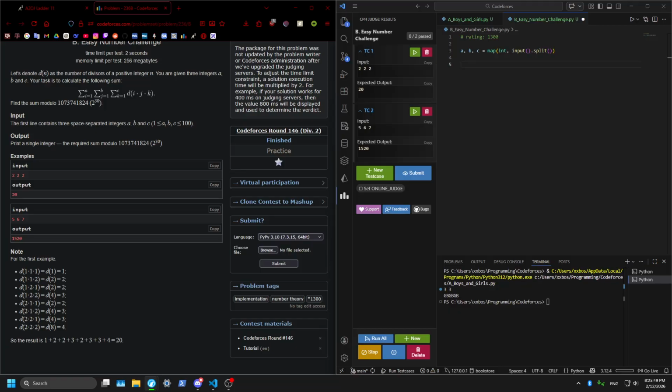A, B, C are bounded between 1 and 100, so our largest possible number is 1 mil.